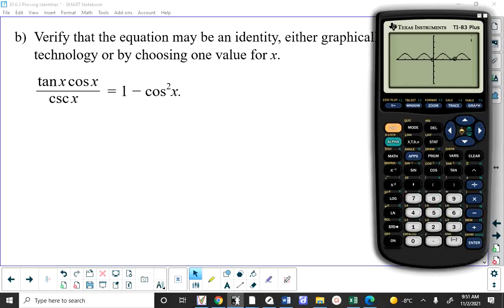I thought it would maybe stutter every time it hit one of those non-permissible values. I'm curious. I'm going to get rid of the 1 minus cos squared and graph it again. I don't know if you remember this or if your teacher mentioned it. Those breaks in the graph where we have non-permissible values are sometimes visible if you go zoom decimal. Do you remember that? We talked about it in Math 20 a little bit. So if we try zoom decimal, and I could explain why, but it's not really that important. Yeah, and it doesn't. But there are definitely non-permissible values there. If you were to go to your table and look at those particular locations, you would see there's an error. Anyway, we've verified it. That's the point.